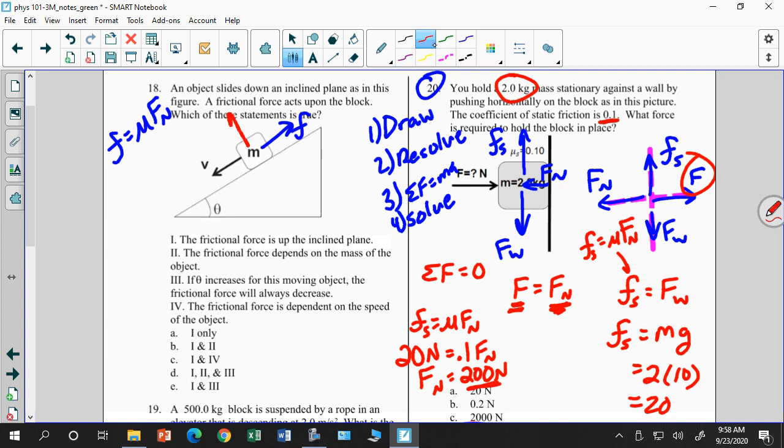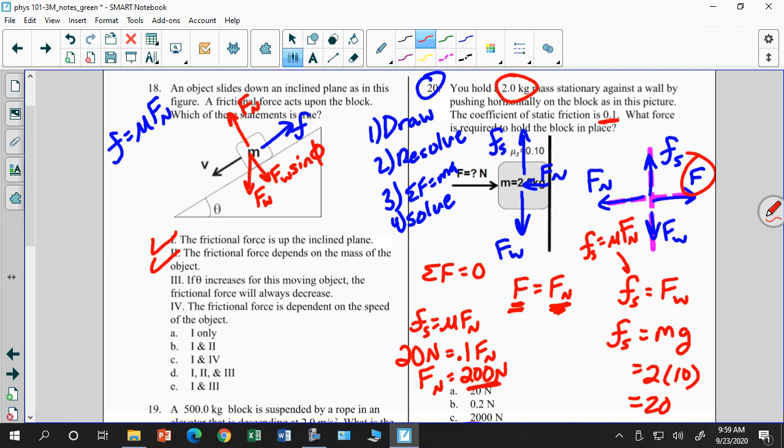However, we can say that the normal force in this case is related to the weight. In fact, we know if we break this weight into its two components, this is going to be Fw sine of not theta, but 90 minus theta. I'll call that phi. Or as y'all call it, phi. Right? I'll call it phi. Okay. So, is the normal force dependent upon the mass in this case? Yes, it is. So, it has 1 and 2 are both correct.